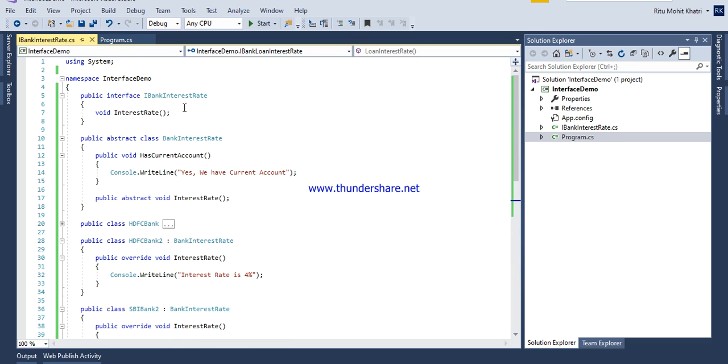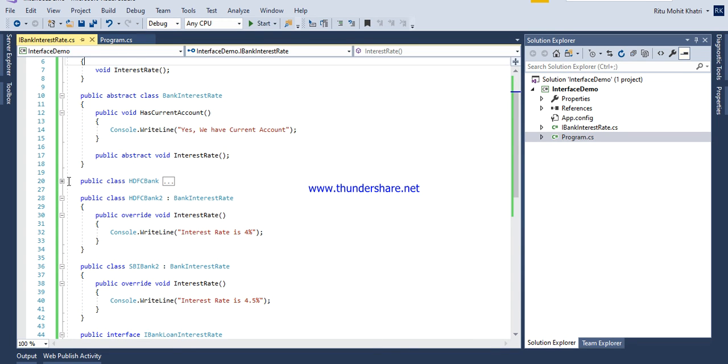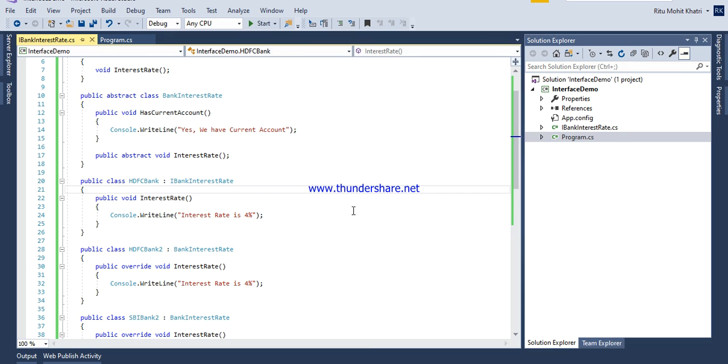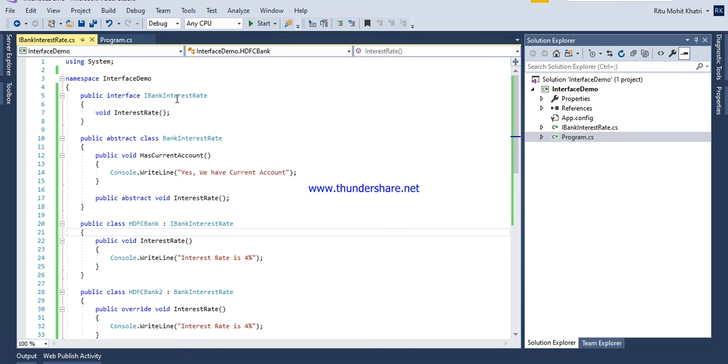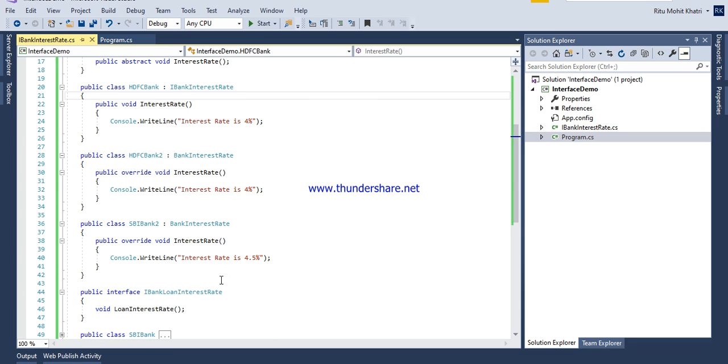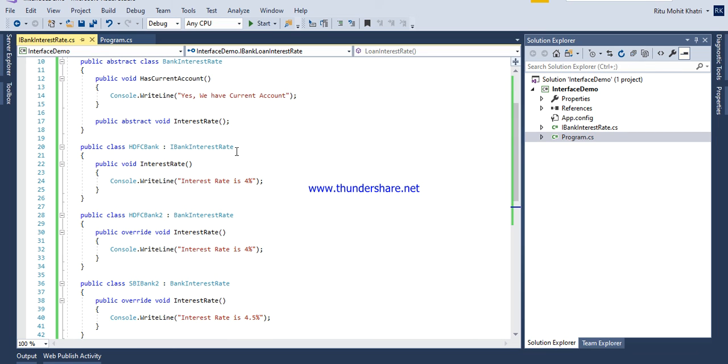And now we have created another interface, that is the IBank interest rate. So now when HDFC Bank comes to us, we can inherit this interface and also the existing interface which we created in the past in the application. So this helps to support multiple inheritance.